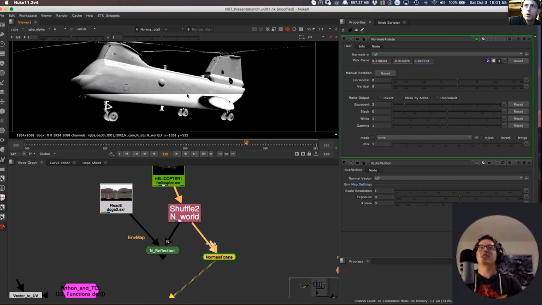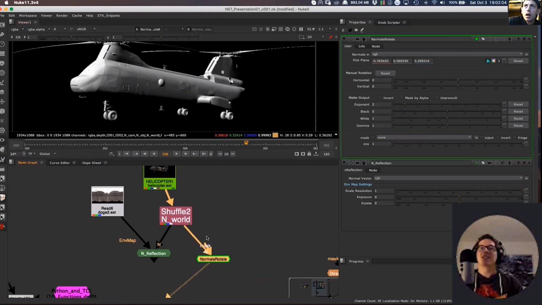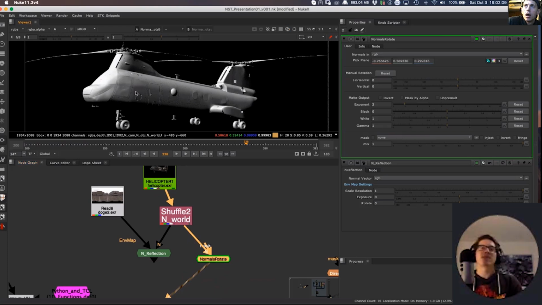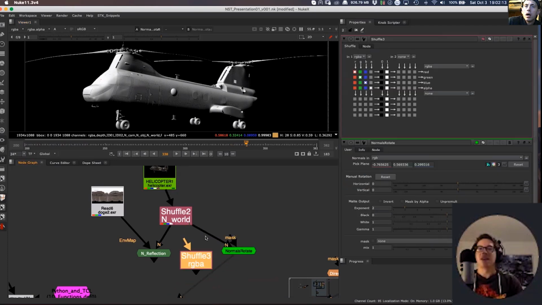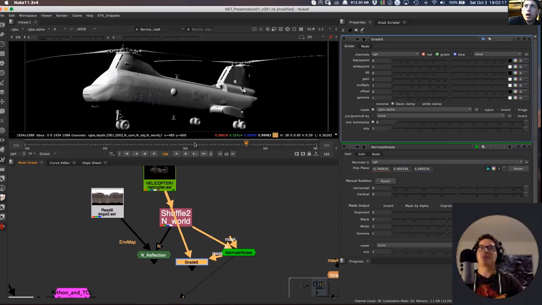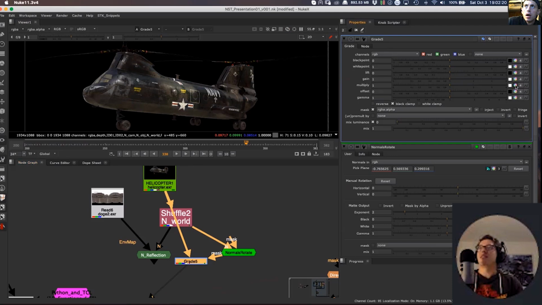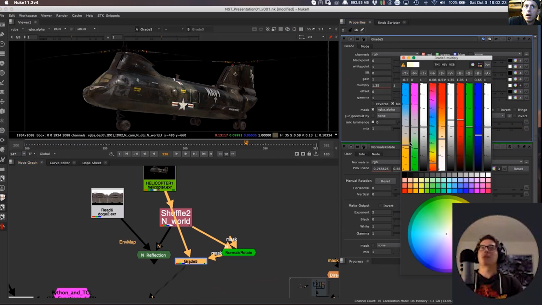What would you use that for practically? For like a lighting pass, or relighting? Yeah, any type of relighting. Say the director says, "Actually, we'd like it to be a little bit more lit from the side," and you say, "Okay, no problem." So you create this, and then you create a grade node. Imagine there was a red flashing light on the side, so you can just create a red light on the side and make it bright.